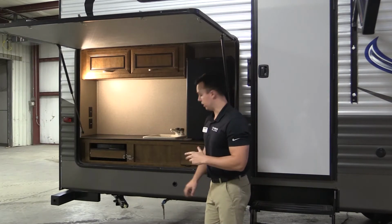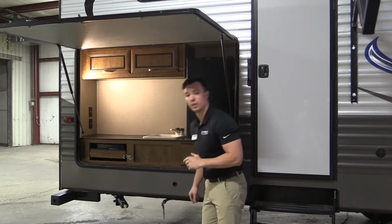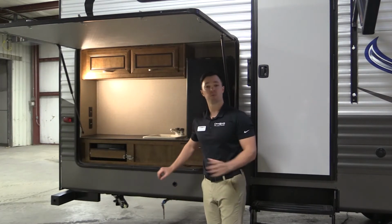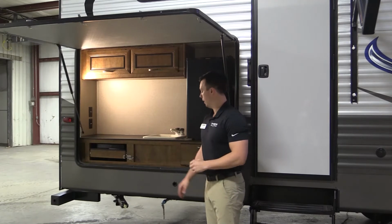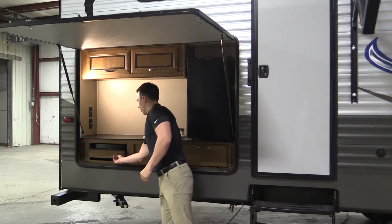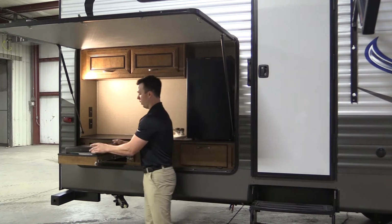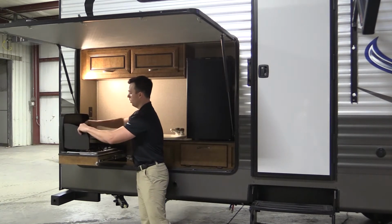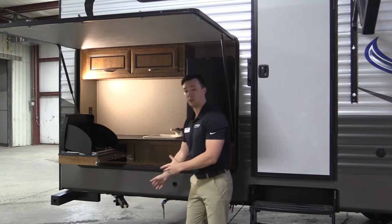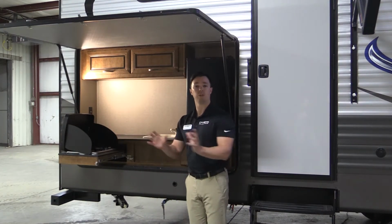Another cool feature is the LP connection underneath right here. It's black pipe all the way along the frame to the front LP bottles. So everything is prepped and ready, you can pop right in. Whether you want to use a quick connect and have a grill out here, or you want to use our pull-out cooktop, which is great because it also has the wind guard itself, so you can utilize this, or you can have your grill out here. Again, we want you to be outside.